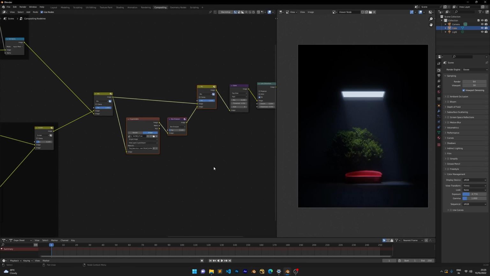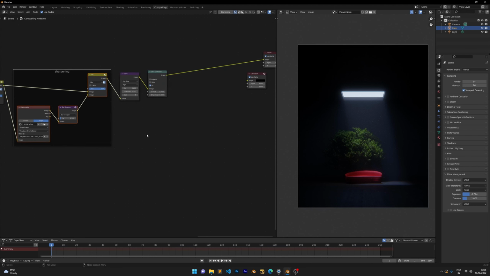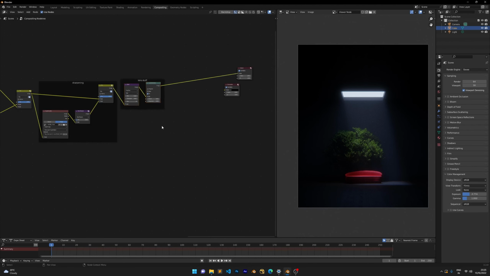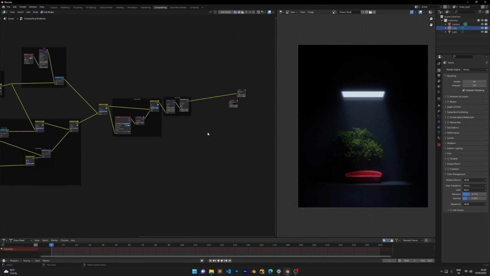So I would say this is sharpening, hopefully that's right, and this is just some lens stuff. Woo! Was that a bit loud? Okay, sorry about that.